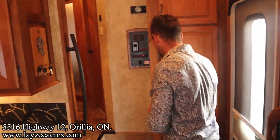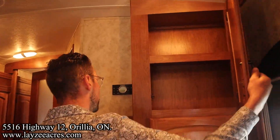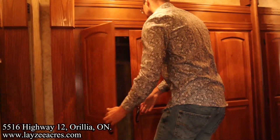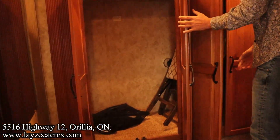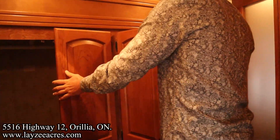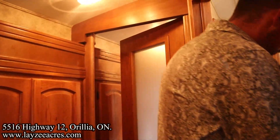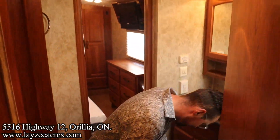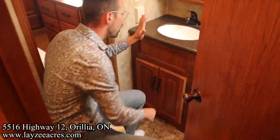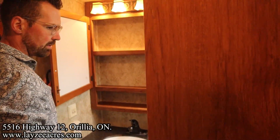As we come in the door, because they pushed the hallway to the other side, we've got a great closet with some cupboard space. Coming up here, this is all part of our bedroom slide. We've got the laundry prep and a couple more folding chairs, which is great. There's a porcelain toilet — the dump truck fits — double covers, solid surface in the washroom, under-mount sink, and medicine cabinet.